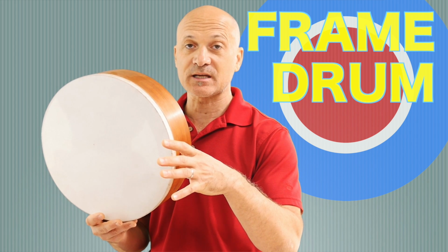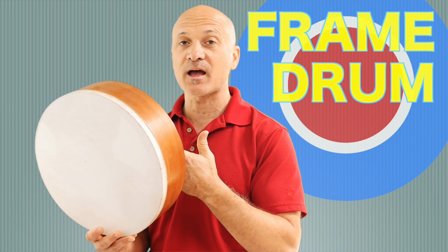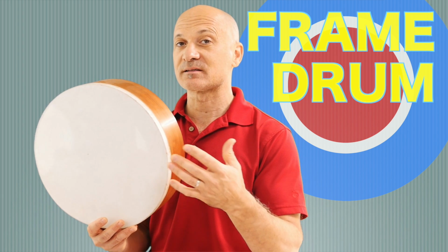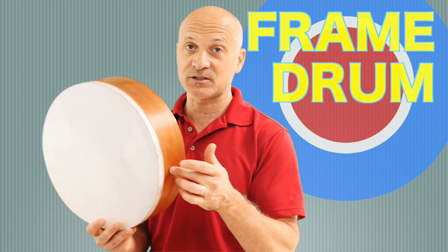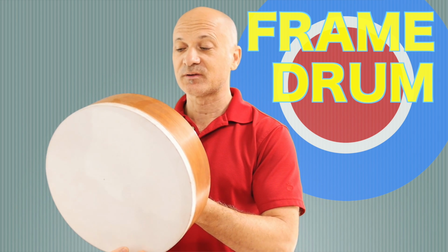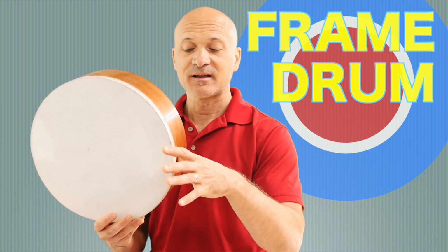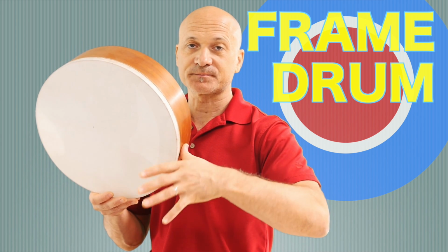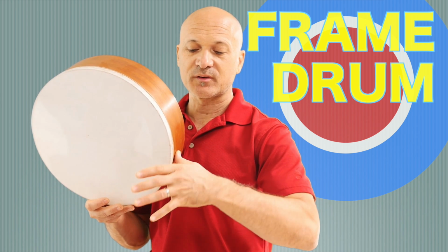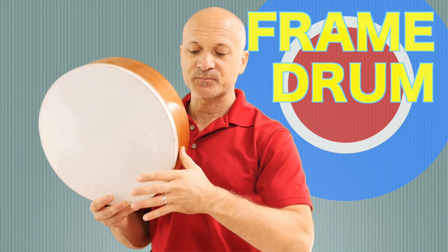So then we say, put your finger at, if you're looking at the drum from behind and you're playing right-handed, the 3 o'clock position. For me, because I'm playing this left-handed, it would be the 9 o'clock position. So just note that if you're looking at the drum from your perspective, then your right hand would be at the 3 o'clock position. Thumb on the side, and this creates a pivot point. So we place our thumb, and then we move like we're turning a door handle, this way.